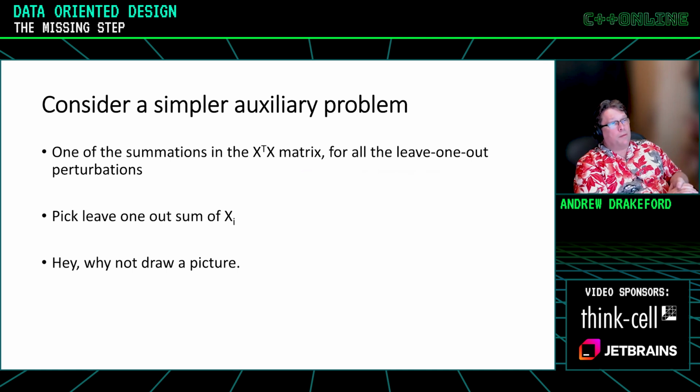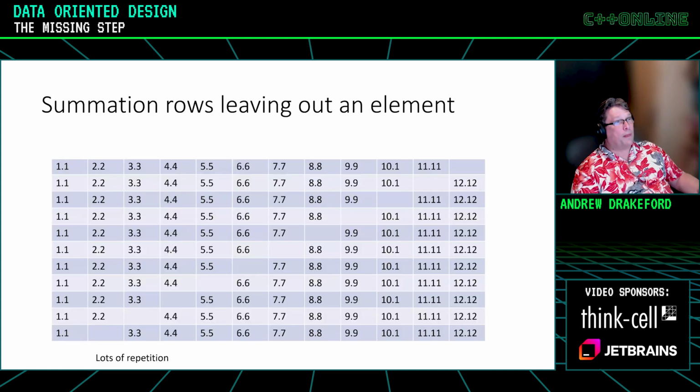So our auxiliary problem is we're going to look at this sum of xi for each of these perturbed sets and see what's going on. We might not be solving anything, but we will get a good intuition perhaps. And if something over xi doesn't work, maybe xiyi might work. So let's get to it. Let's have a go. We've drawn a picture. Horizontally, we've got our rows, and we're going to sum over those when we've left a value out. So we've got n rows, and we're leaving the value out all along them.